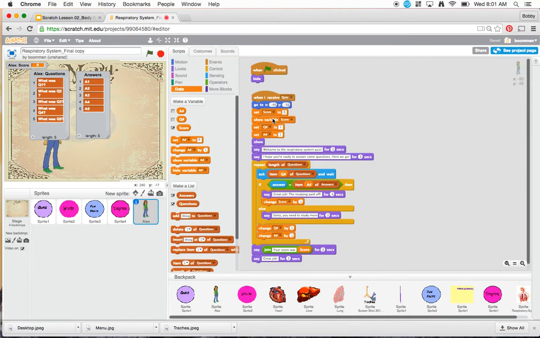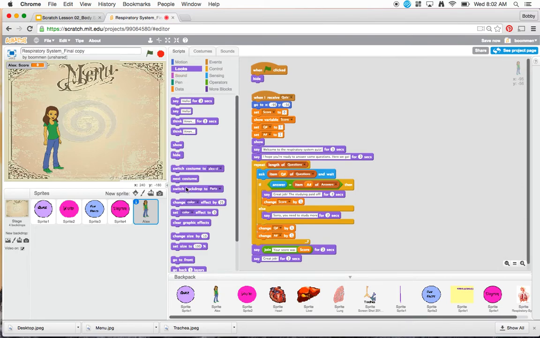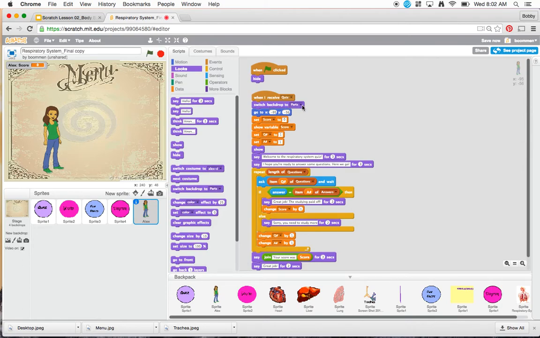They've already written the code. It was just that Scratch didn't put this part in. Okay. Now that that's taken care of, I can actually uncheck this right here so that's not showing up. Again, I can check and uncheck just to get rid of that. And so now I can add the last couple parts for this. When I receive the quiz, I want to switch the backdrop to quiz. Okay, so I'm going to go to looks, switch backdrop to, switch that to quiz.